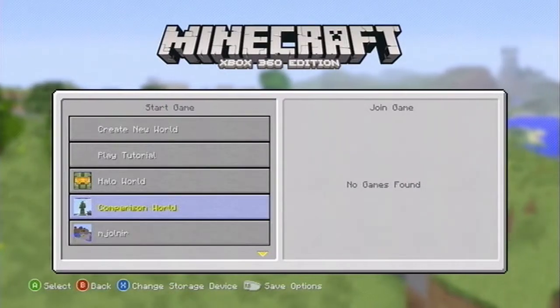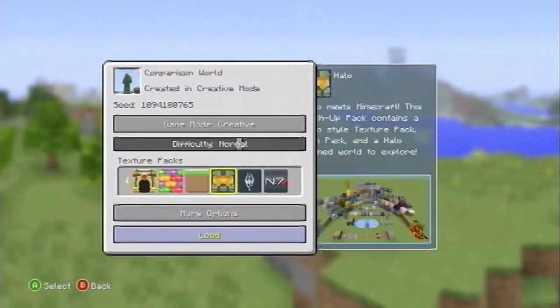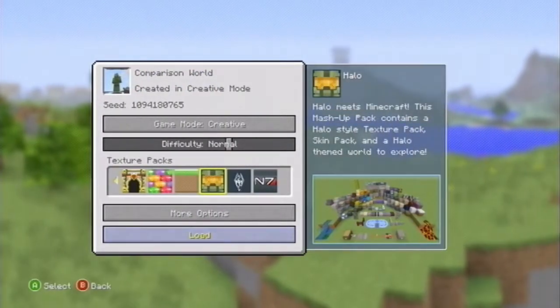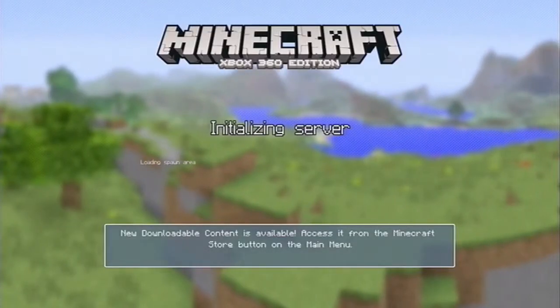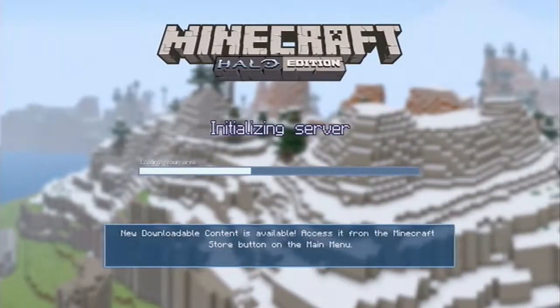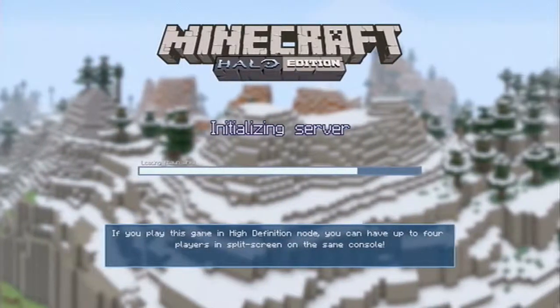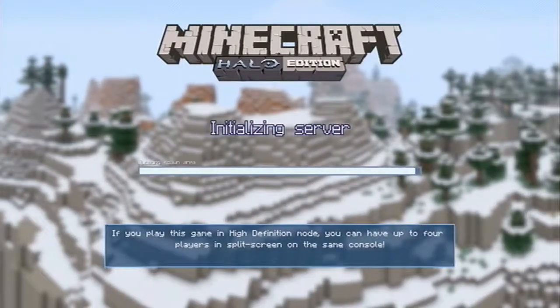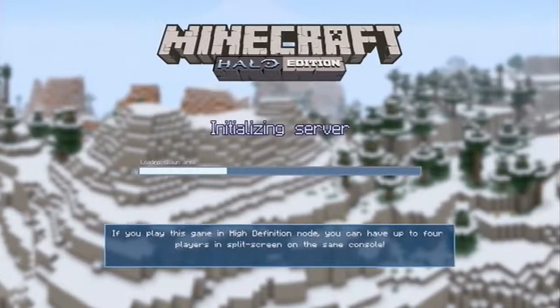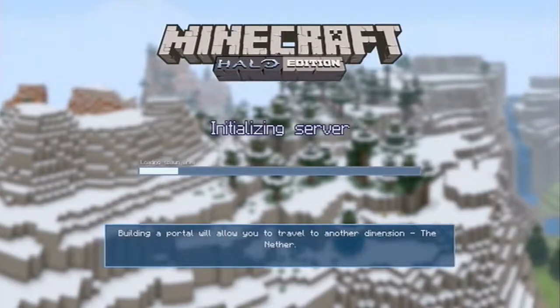Hello and welcome, ladies and gentlemen, Minecrafters and Halo fans alike of YouTube, to my continuation of building the Cryptum Orb Spear Death Star of Doom, whatever you may want to call it. I'm going to be showing what I originally started working on 2 days ago, since the release of the Halo Mashup pack for Minecraft on the Xbox 360, after this finishes loading.